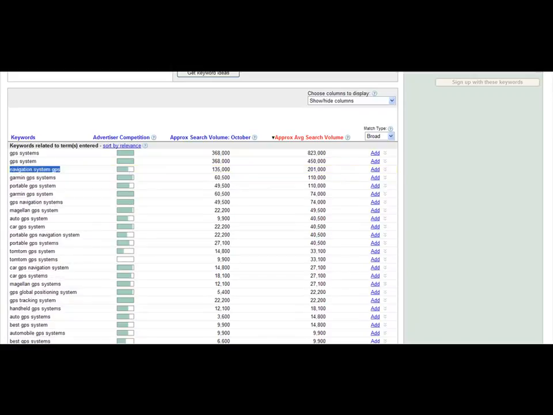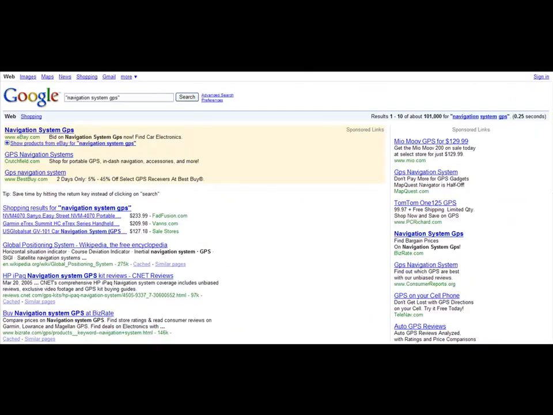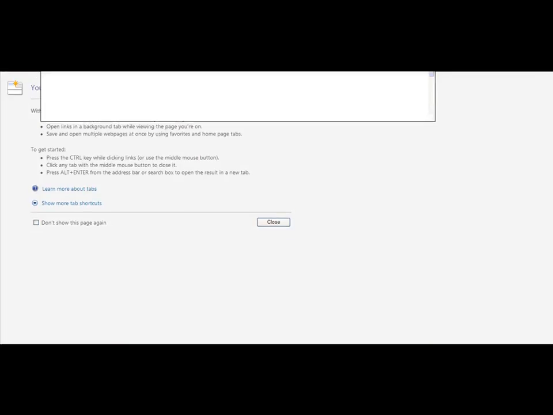So let's just go right over here to another tab and just go to GoDaddy.com. And then let's just plug in that keyword and see if we can find a domain based on that particular keyword phrase. And GoDaddy again is where you go to register your particular domain name.